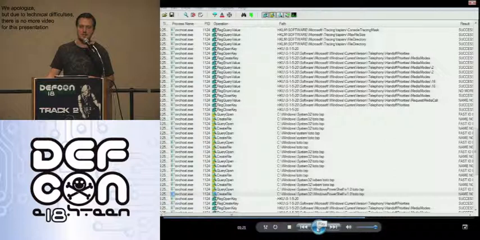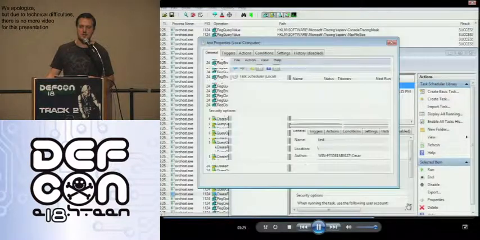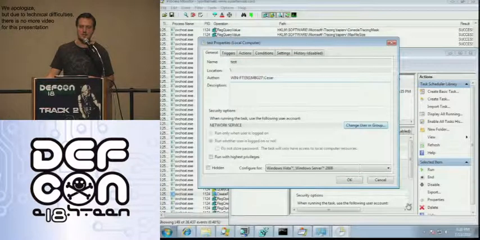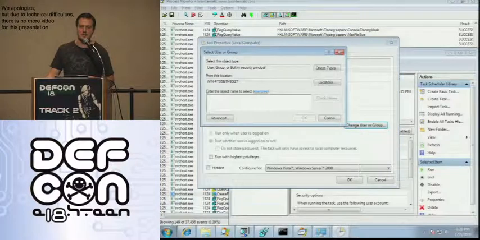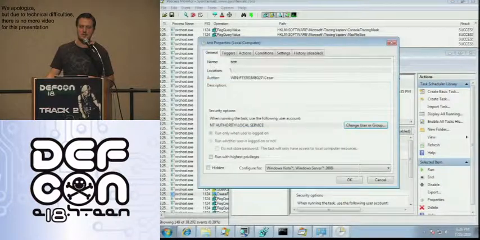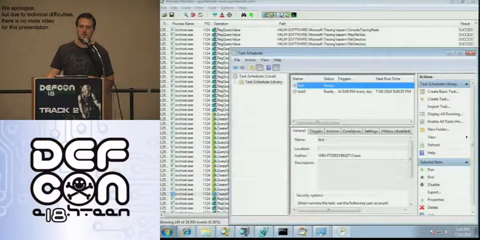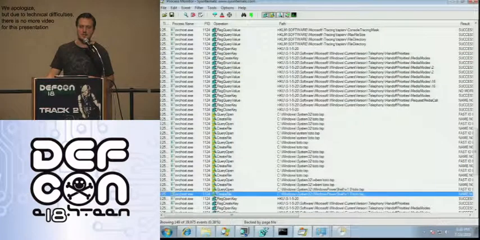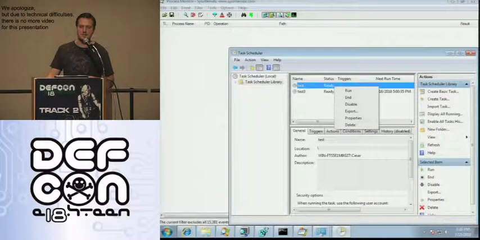Just call the API, pass a DLL, and you get it loaded inside the telephony service. And from there, the DLL code can manipulate the handle of the process running under the system account and elevate to system. So one last try I had to do was to run the program as a local service account, because it was clear that the network service account would work since the registry permission was full control for the network service account, but I had to try with the local service account just in case.